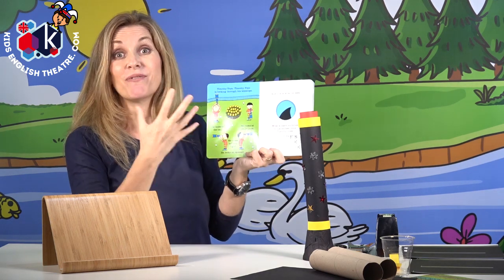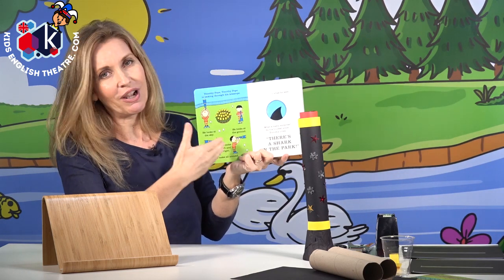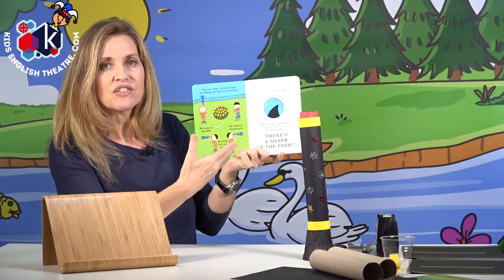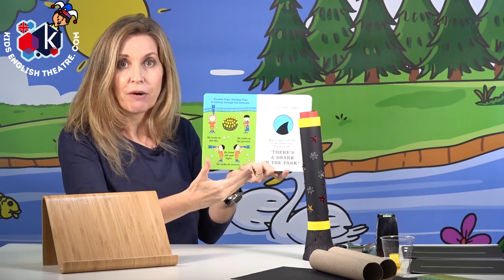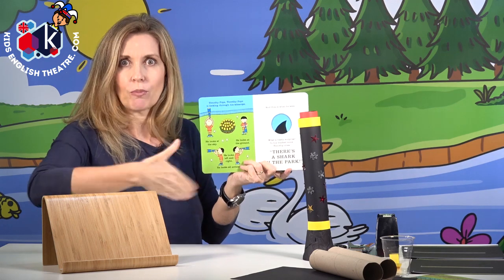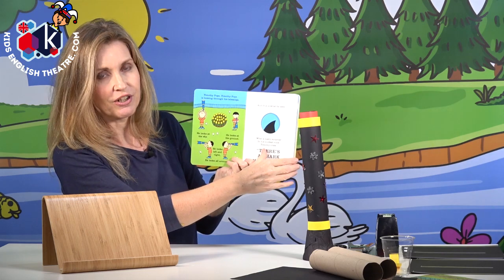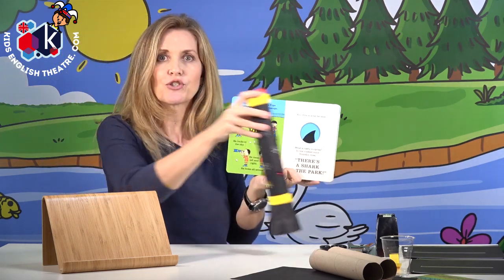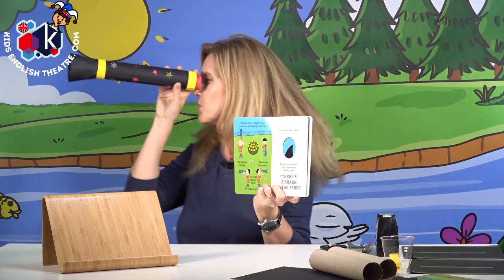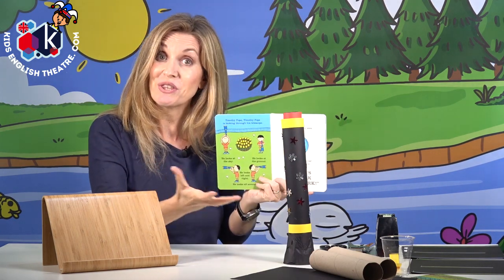This is what I love about this book. It's very interactive. The text is very simple. The colours of the book are very bright and beautiful. And the text is simple and repetitive. It uses repetitive language, which is great for young language learners because they have those opportunities, especially with this book, to practice directions. Because Timothy, he has to look through his telescope and he looks up to the sky, he looks to the ground, he looks at different directions with his telescope, left and right and all around, which is great to practice with your students.